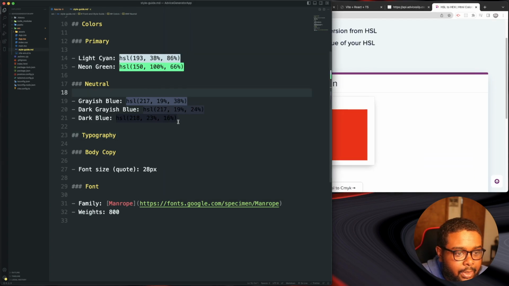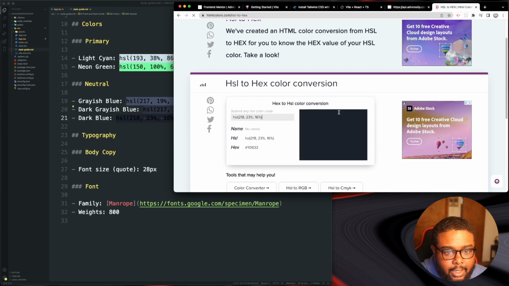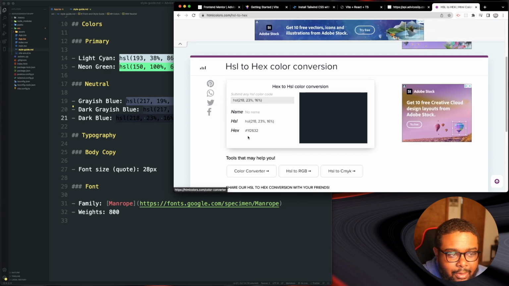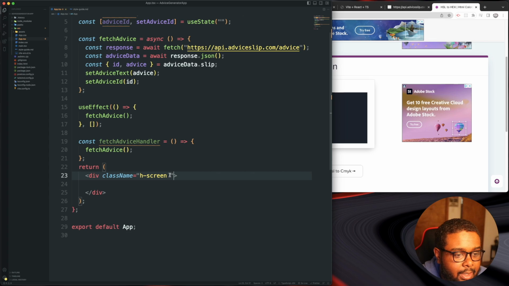So we can copy this here, but not delete it. And you can paste it in here, and it gives you the hex value for that color. I don't know if it's a little bit off, but it kind of looks similar.